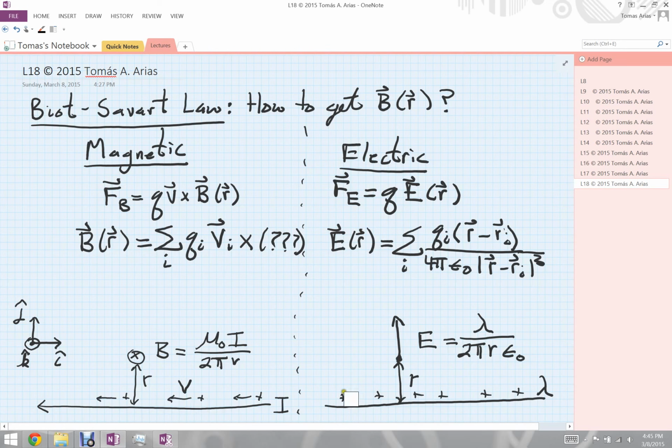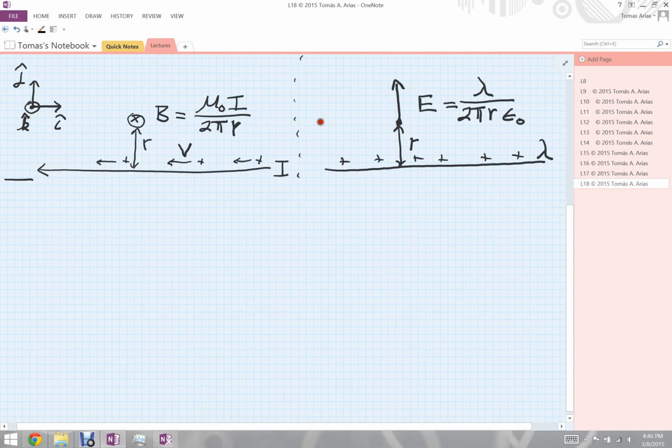And the nice thing about this situation is that, in fact, all of the positive charges, if we were to move the wire rigidly, would be traveling with this same velocity v. In that particular case, the question then is whether we can find a simple relationship between the velocity at which we set this charged wire in motion and the resulting magnetic field. So let's investigate those possible relationships.